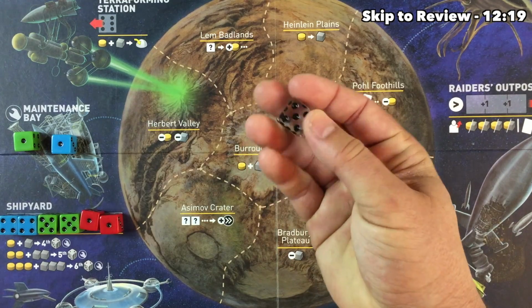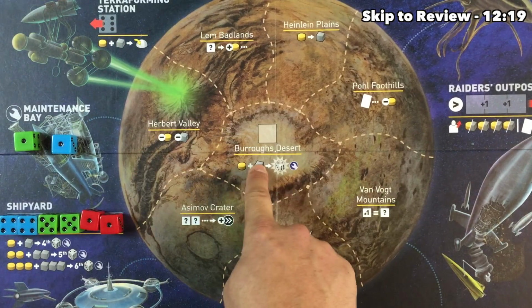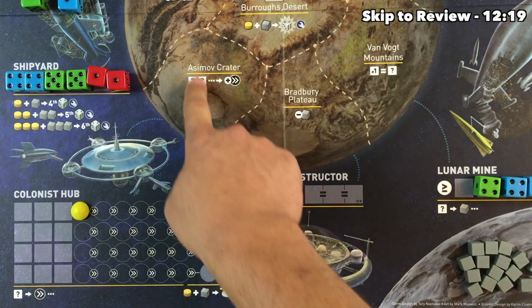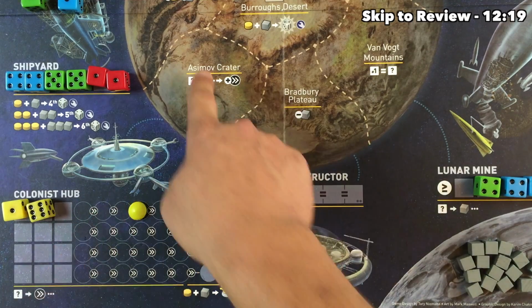to this artifact die, which you can join in with the rest of your dice. Really nice thing about this is if you're ever able to terraform it by making it a 6, you get to buy it back for the super cheap rate instead of this really expensive ships down here. Next is the Asimov Crater. It says that whenever you put at least 2 dice down into the colony hub, you get your usual 2 movement, but then you get an extra bonus move.